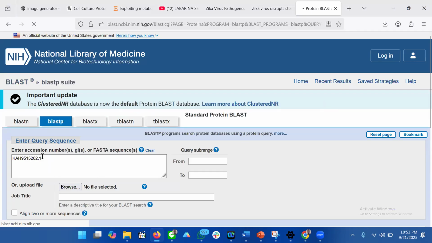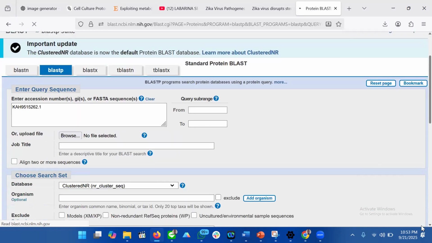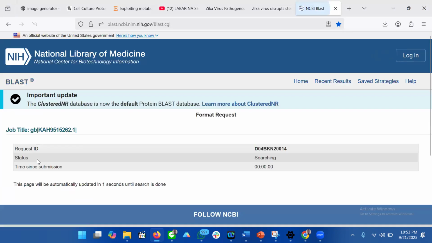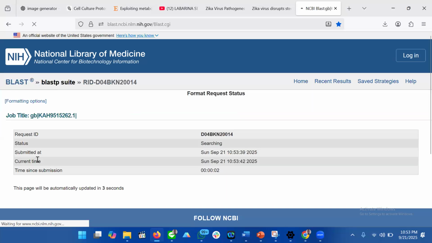And here it automatically brings the accession number. So you leave everything here by default. You go down, you see it's already selected protein BLAST, BLASTP. So you just click on BLAST and wait for the results to appear.